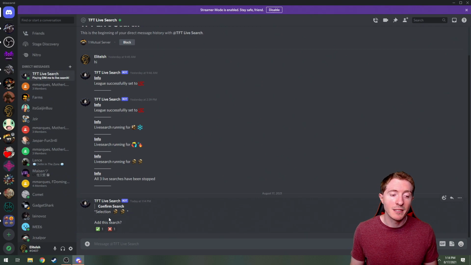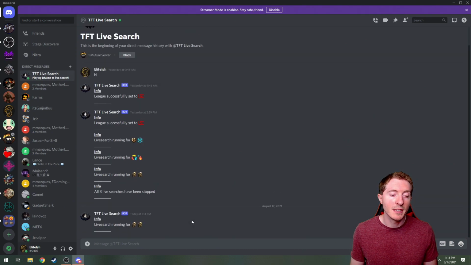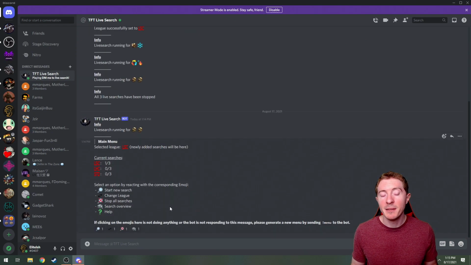And then finally it'll say, hey, this is what you are looking for, add this search, yes or no. And I'll say yes. And now we come back to the main menu where it says 1 out of 3 live searches for the League softcore are active.